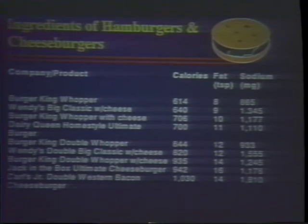The Department of Agriculture tells us that our daily value for sodium, this is not salt, it's sodium alone, should be no more than 1,800 milligrams. Well, that single hamburger will give you the whole daily value right there. I'll have the half-pound double deluxe bacon steer burger, please. You want chemotherapy with that? I think that's the truth.